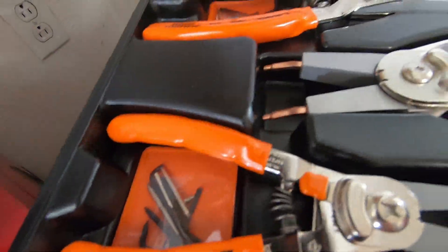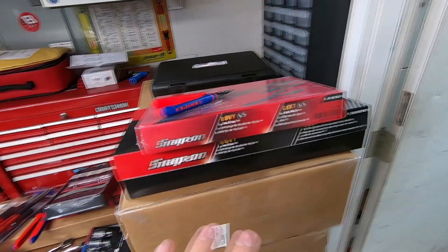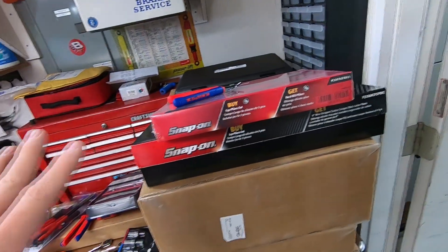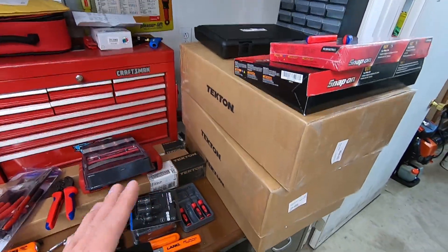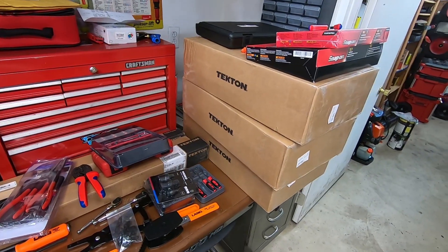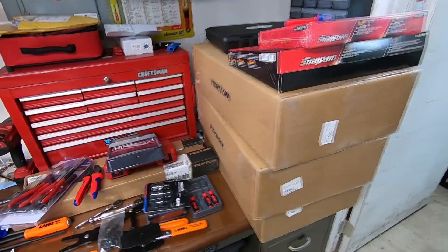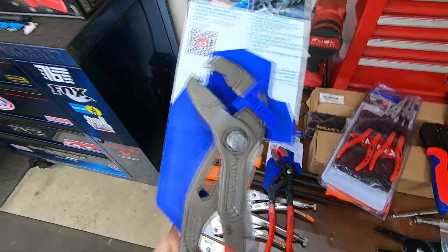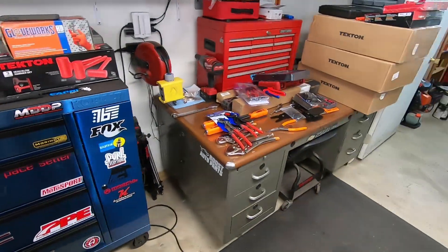You can see just another snap ring variety set there with a bunch of interchangeable tips. My point is with Snap-on and Lang and those high-end companies, you really got to pick and choose what you need. A lot of the stuff you can get wrapped up in a lot of money. Wait till you guys see all the Tekton stuff — I'll tell you the number now: I spent 1,500 bucks on Tekton, and for that same stuff in Snap-on it easily would have been five to ten grand. Nipx specialty pliers are like 60 to 80 bucks, but for the most part the Nipx stuff is pretty reasonably priced.